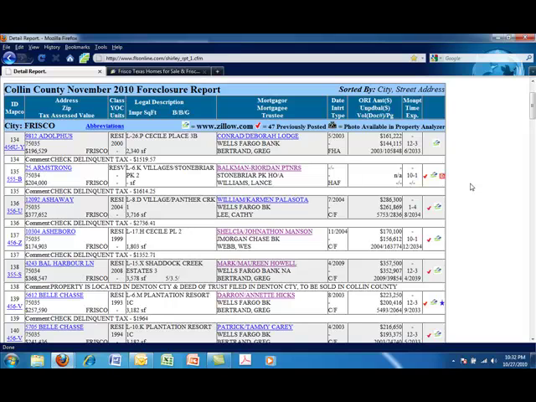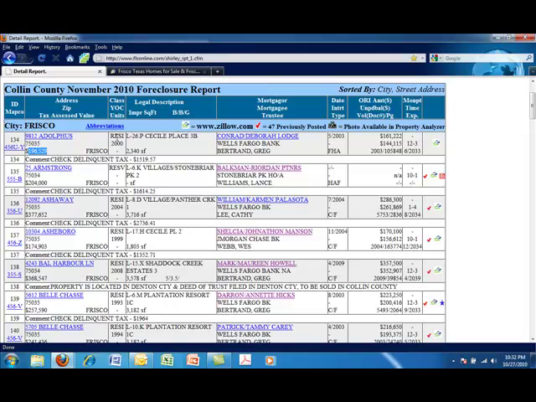Now, you start with just a piece of paper at the courthouse, but we add information to it from tax roll and title research. This is what you get. You get the MAPSCO, which is hyperlinked. You get the address, which is hyperlinked to the appraisal district, so you can check the appraisal district and see if there might be an absentee owner. Zip code, tax assessed value here, obviously the city. And all the codes, the headers, are up here.